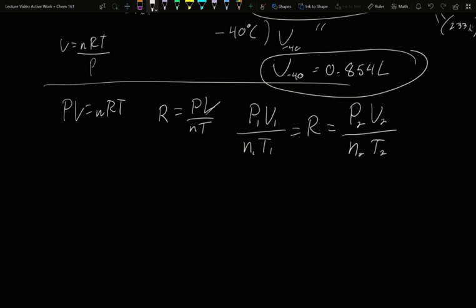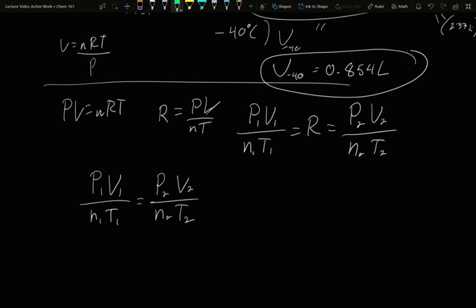Which means if you have a balloon that you heat up, all of the factors that it started with must still equal all of the factors that it ends with. Pressure 1, volume 1 over moles 1, temp 1 is going to equal pressure 2, sorry, times volume 2 over moles 2, temp 2. They must be equal to each other. The same sample of gas is going on, and so whatever its initial state was, as you change something about it, like the temperature increasing, well, that's going to change the volume, and so when you divide and multiply, they still have to be the same value. They still have to equal each other because they both equal R.